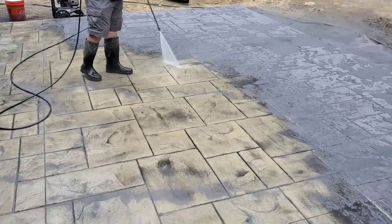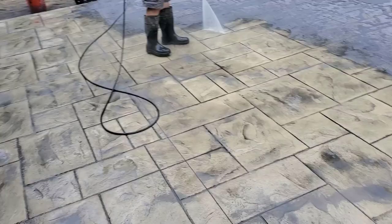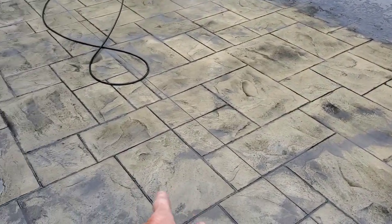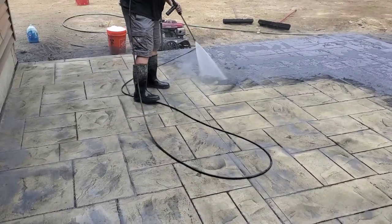We are washing the back patio. Ashlar Slate stamped concrete. We got lanon stone for a color, and then we used a deep charcoal release. This is what it's going to end up looking like. We're not quite done washing it yet. We still got to scrub it, but this is the beginning of the washing.